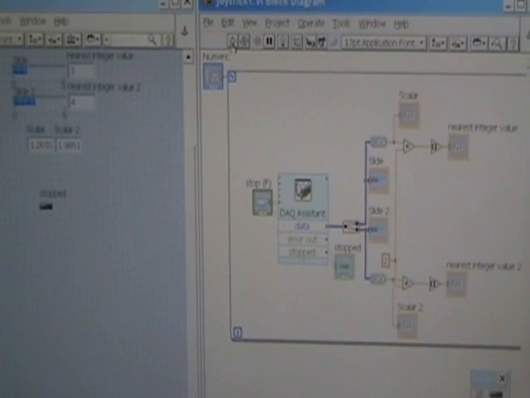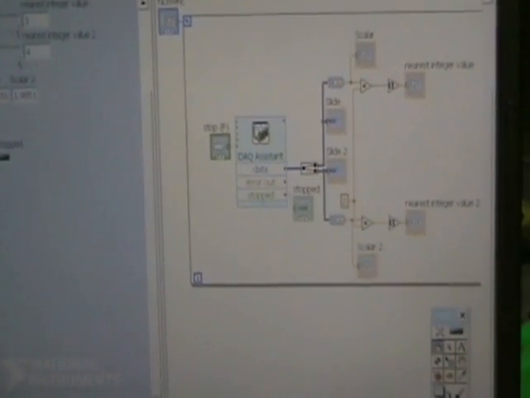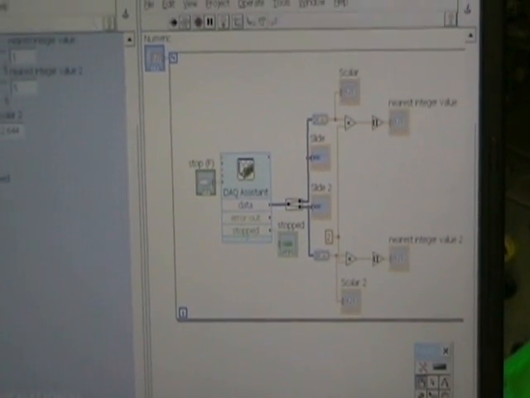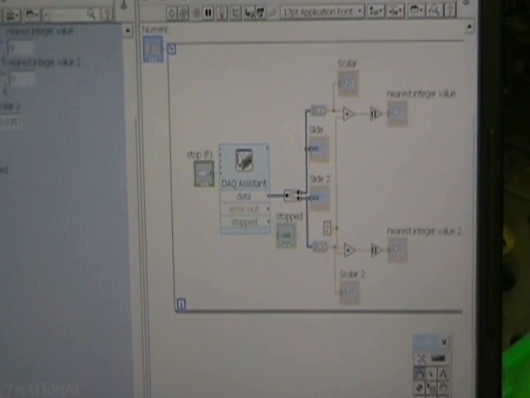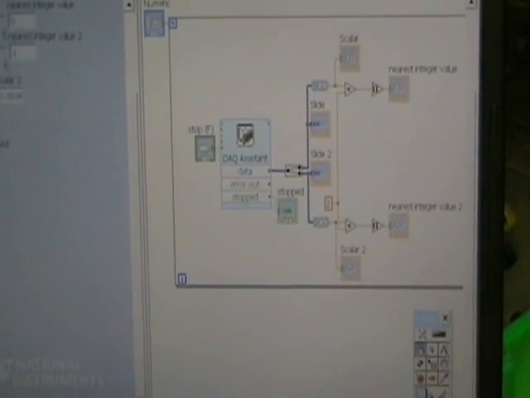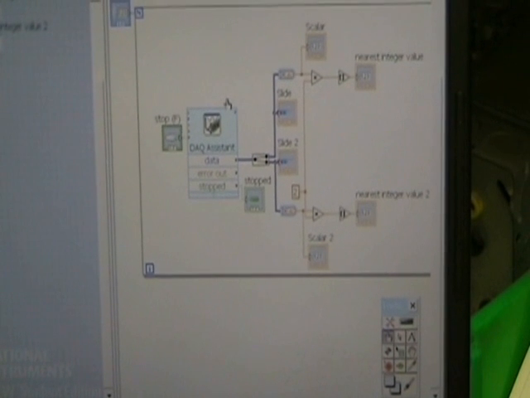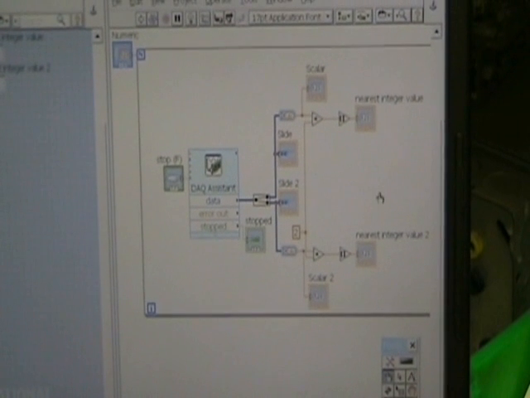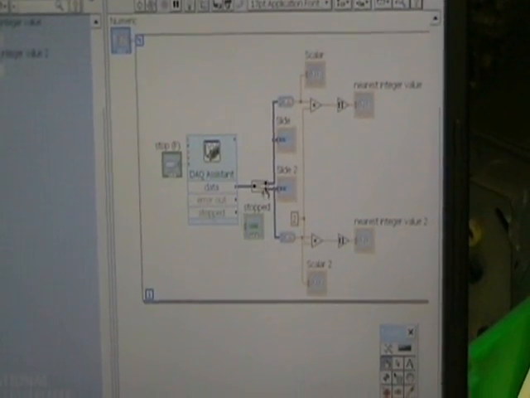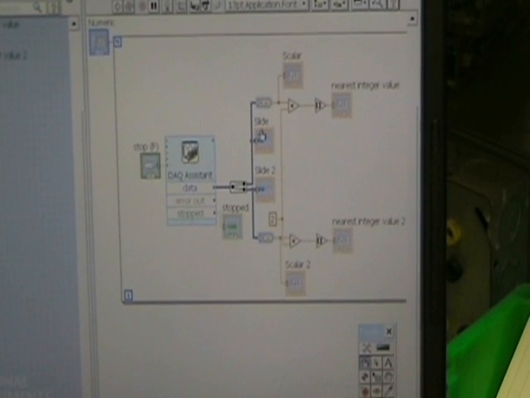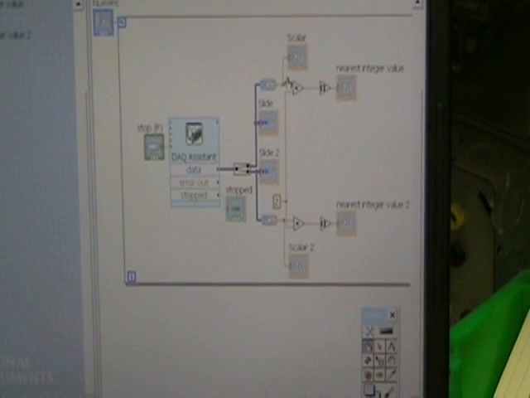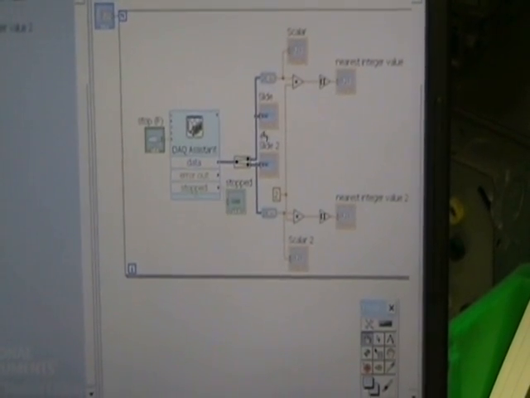We can run this by itself, and you can see it. And it's not running. Oh, it runs once now. That's right. So in its current mode, it runs one time, and you see as I move the joystick, you get different numbers. So I'll move it over here, and you get that number. So this sub VI will be called to use each time the program executes in the higher level. Okay, so all it does is it takes this output and splits it. One for the, we'll call it the 16 motor eventually, and the 17 motor eventually control.